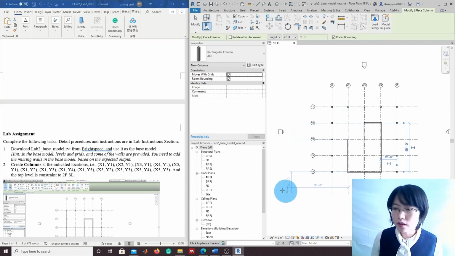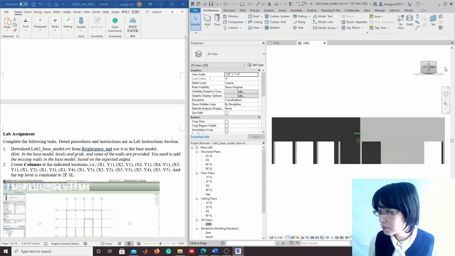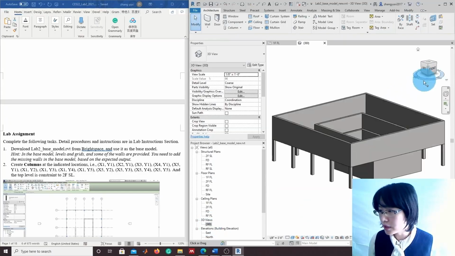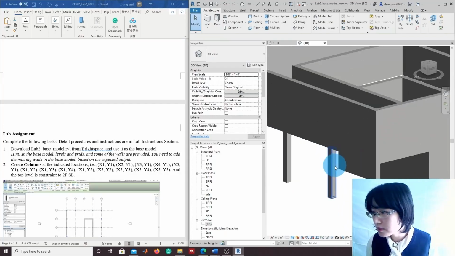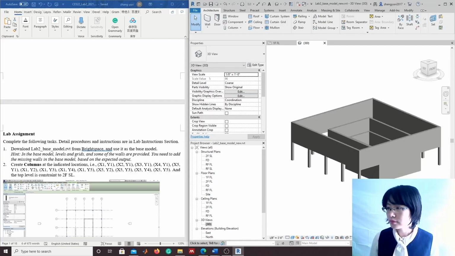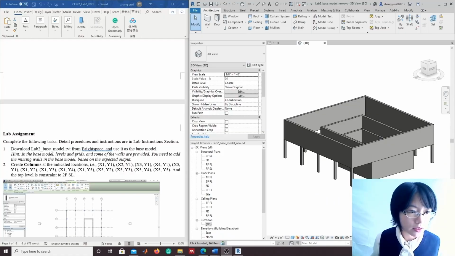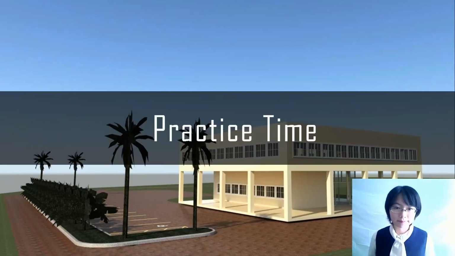Okay, after that, we can go to the 3D view to check our model. Make sure there's no gap between the walls and the columns. Okay, that's our first task, adding columns. Let's pause for a few seconds and you can click the stop button and practice.